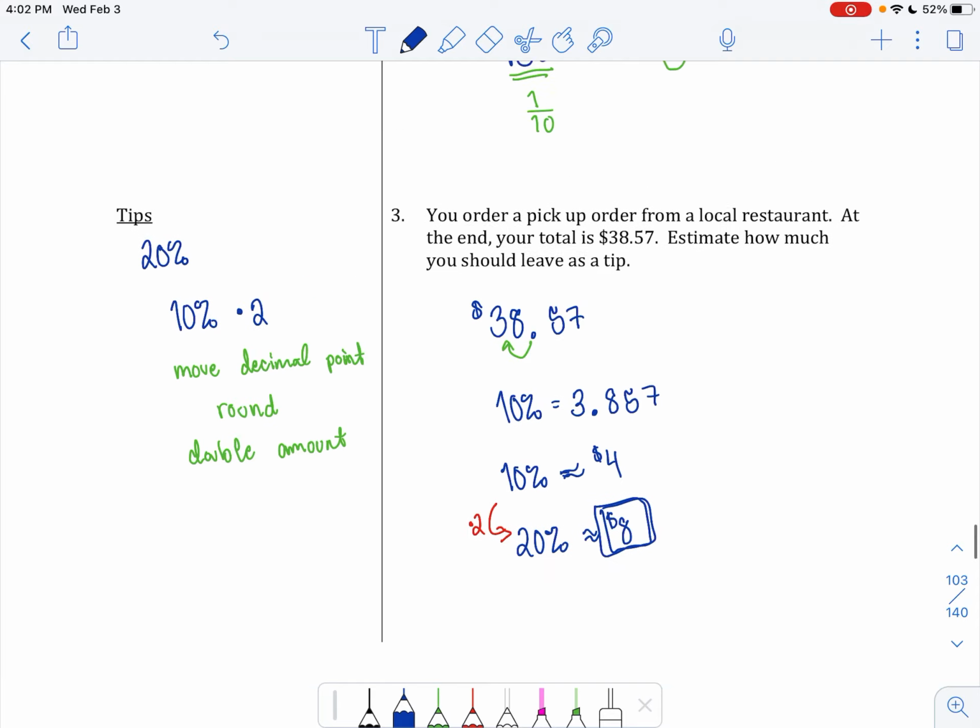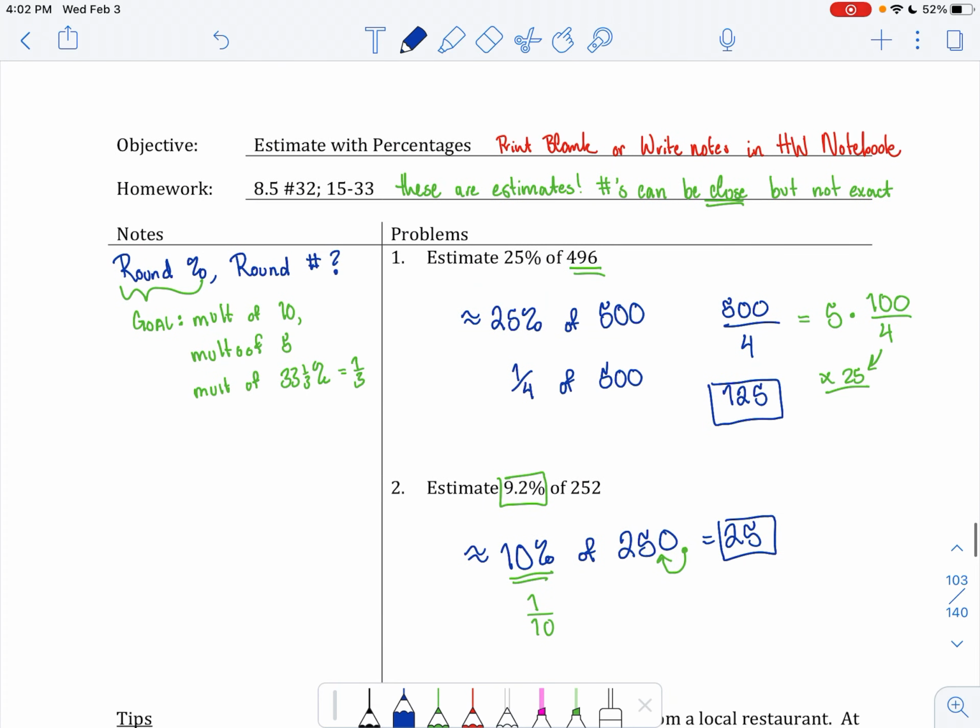Now, if you have questions about estimates, or if you are looking at some of these answers, and as I said, it's okay if they're close, but you're looking at your answer and you're saying, I'm not sure, Miss Ross, I don't know if mine's close enough, please feel free to reach out in the comments, shoot me an email, or set up a Zoom meeting. And if you are stuck on any of them, nominate them, and I can explain how the book got their answers, and then a range of other possible answers that would absolutely be acceptable estimates. Talk to you later.